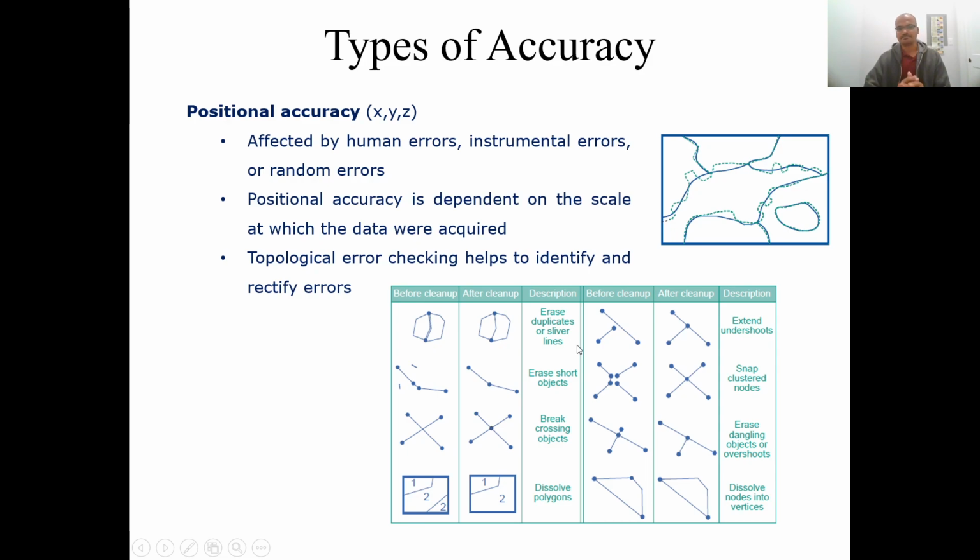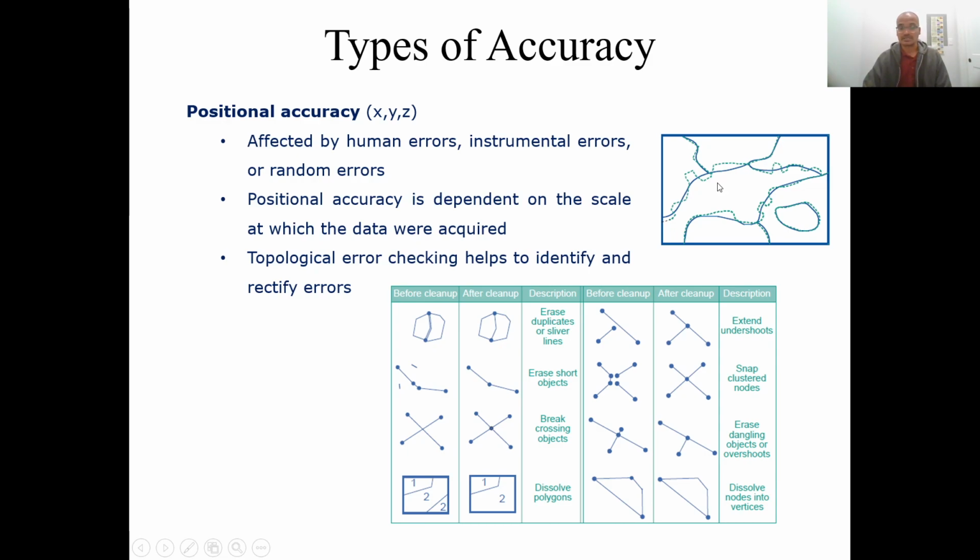While discussing accuracy, two types of accuracy are very important: one is positional accuracy and another is attribute accuracy. Positional accuracy is often affected by human errors, because in most cases humans convert it, either using a digitizing approach or an automatic approach. Say, for example, this is the original boundary and this is the way a person digitized the data. If you calculate area or something else using it, it definitely may not represent reality. So ensuring positional accuracy is very important. Randomly you have to check and ensure it, depending upon the scale you have used.